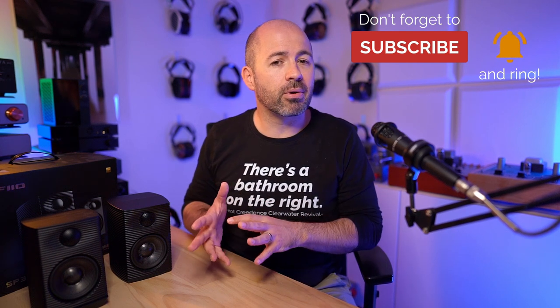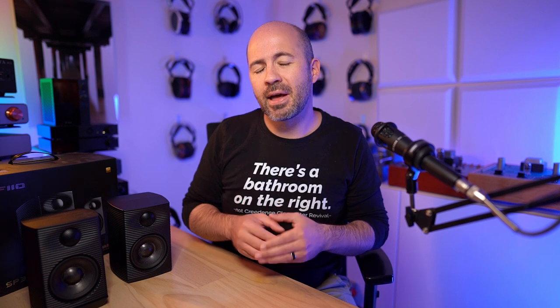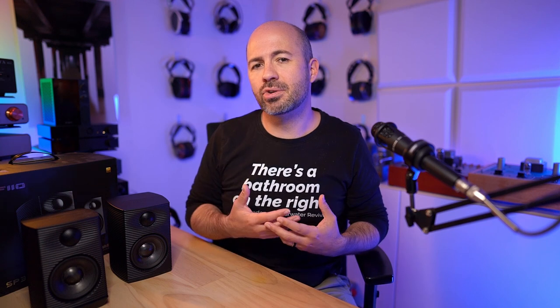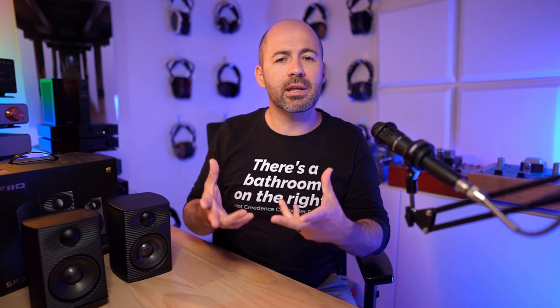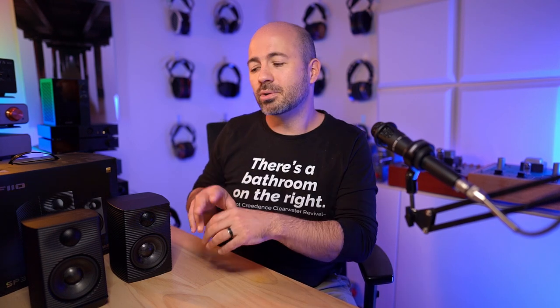They lean a little bit towards bright. They're not exactly a neutral sounding speaker, and no matter what you do with the bass control, to me at least, they always sound a little bit on the bright side of neutral, but it's not harsh in any way, and the result is actually a wonderful sense of clarity and crispness and excellent imaging. That's the thing that really stood out to me the most. These do a fantastic job of producing a pinpoint, precise image for a speaker in their size and their price point. Again, I'm not suggesting these are going to blow away a pair of really nice passive monitors and a fantastic power amp, but if you're looking for a compact, all-in-one active monitor system, these are actually fantastic.